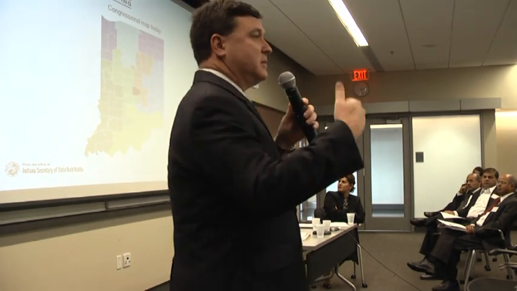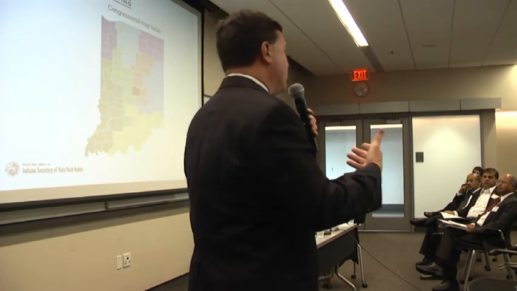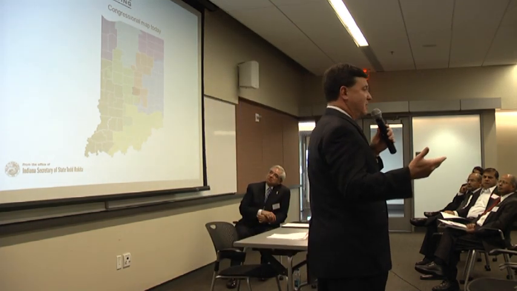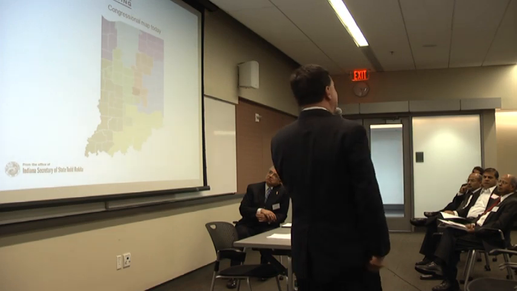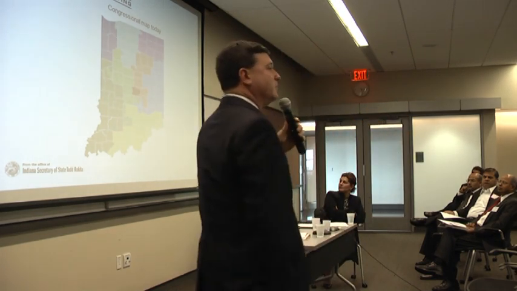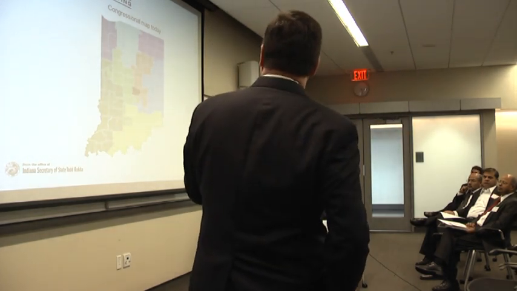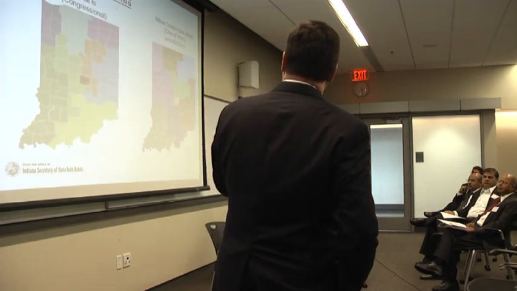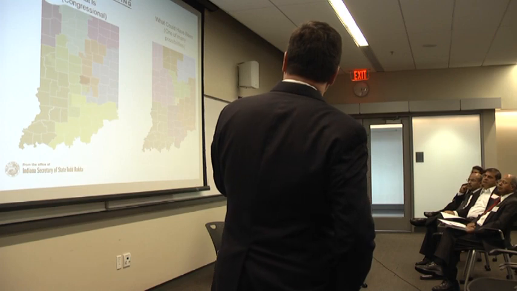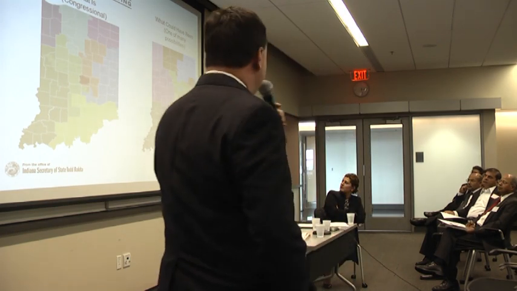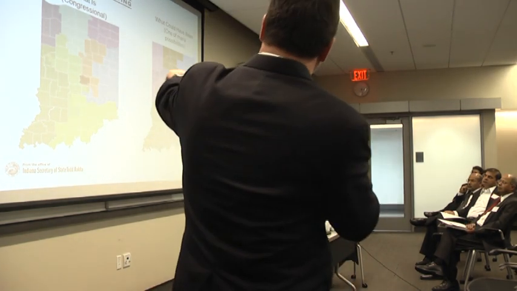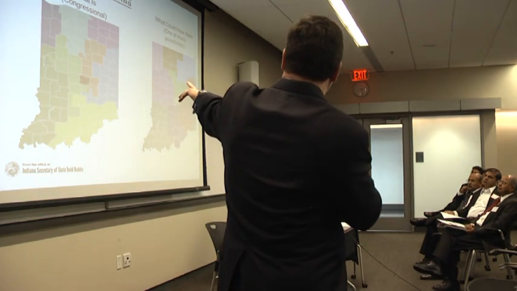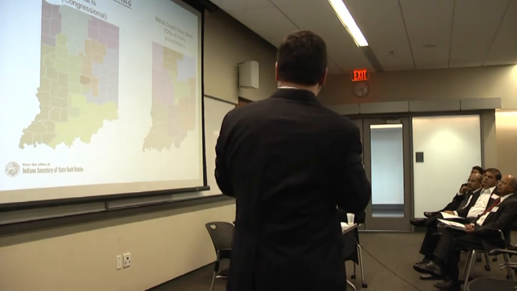So this is not just a conceptual speech. We actually hired a map drawer to go ahead and draw some concept maps about what this would look like 10 years ago if we would have followed the 4 criteria. And really quickly, there's Congress as it exists today. There's what could have been. Immediately you see more compactness. You see counties followed. We took it from 12 counties being intersected on the left to 2 on the right. 20 townships on the left were intersected. We got that down to 2 on the right.